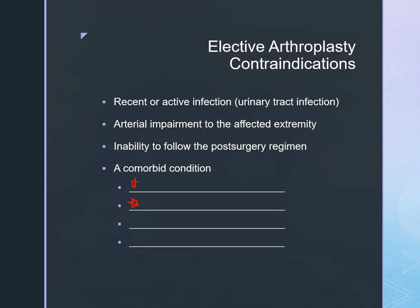It's not worth it. And a third reason would be a progressive inflammatory condition. One that is in an acute inflammatory state, kind of like they're having an exacerbation at the moment. The last reason would be unstable cardiac or respiratory conditions. Gotta do a star for that one too.